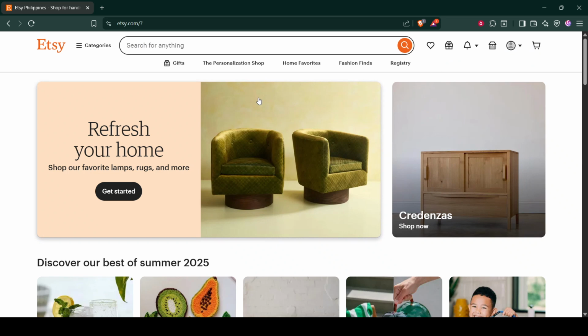Take a moment to explore and familiarize yourself with the dashboard once you're logged in. It's designed to be intuitive, but spending a few minutes clicking through different sections will make you even more efficient when using the platform. And there you have it, a seamless path to logging into your Etsy account. Remember, this is not just about accessing your account, but about ensuring your personal details are secure and your shopping or selling experience is smooth.